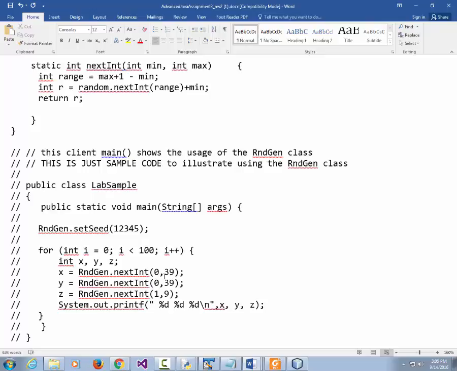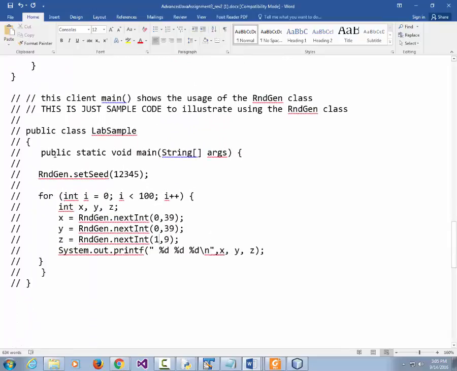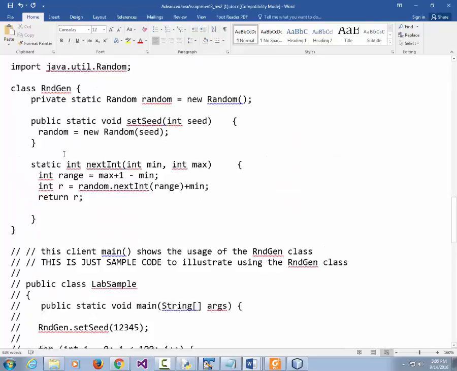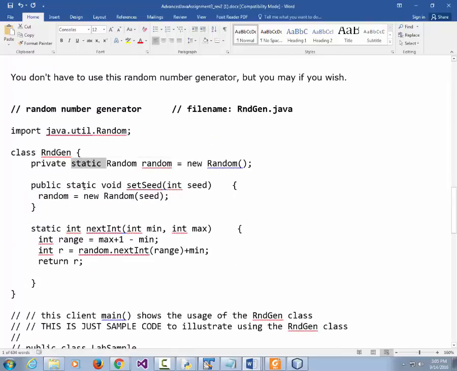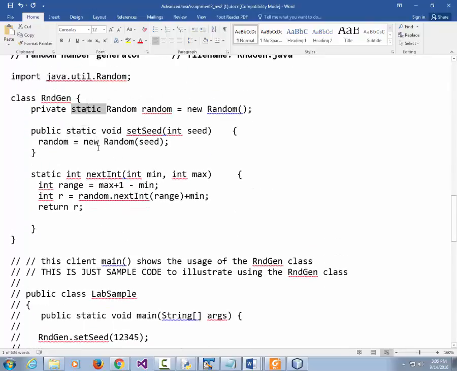So if you want to use that class, you can. Or you can just Google up random numbers or find it in the book, and there's other ways. But this class was meant to make it easy to use. I don't know if it does or not. The way you do it is if you have that class, since these elements are defined as static, you don't even have to create a random number object in order to use it. Static elements you just invoke.